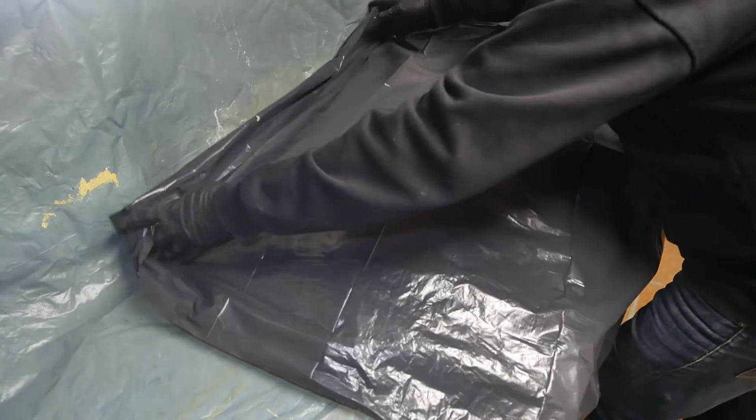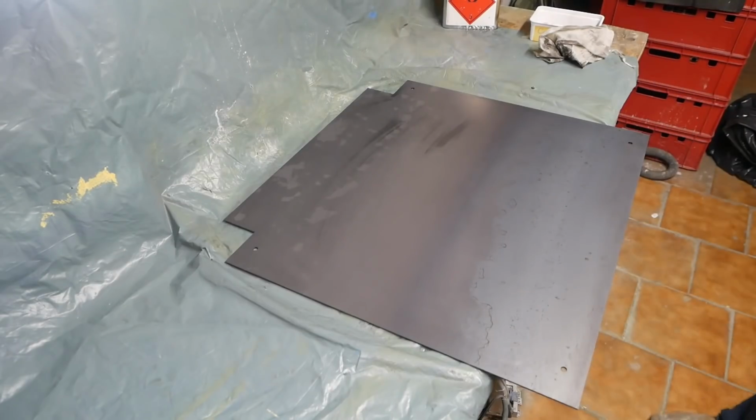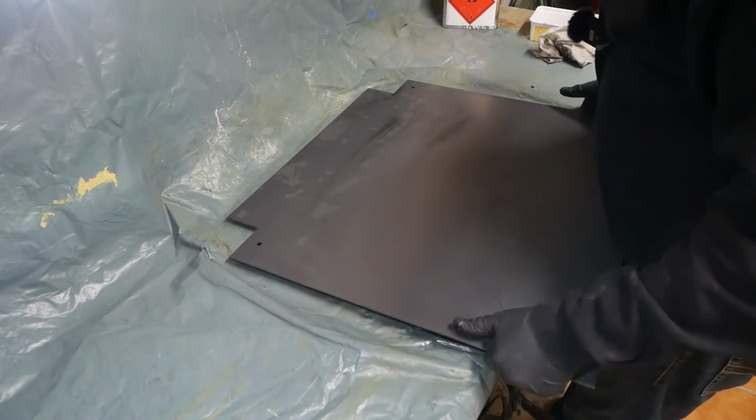So that bag's going to be big enough. I need to make up a little swimming pool for this thing to swim in vinegar.